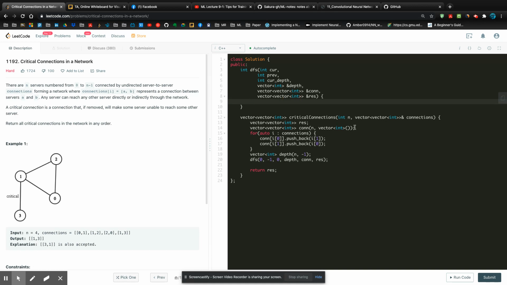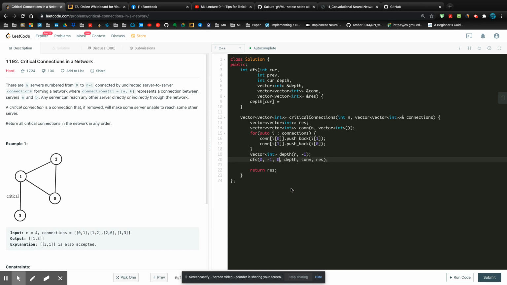Next. So first, our depth array, the level of the depth array, will start from 1.